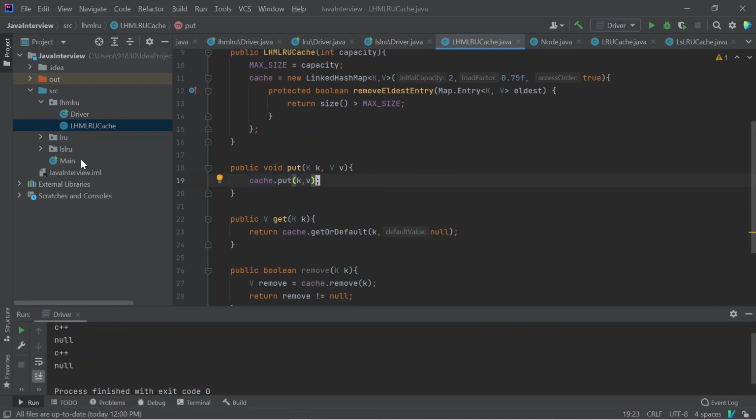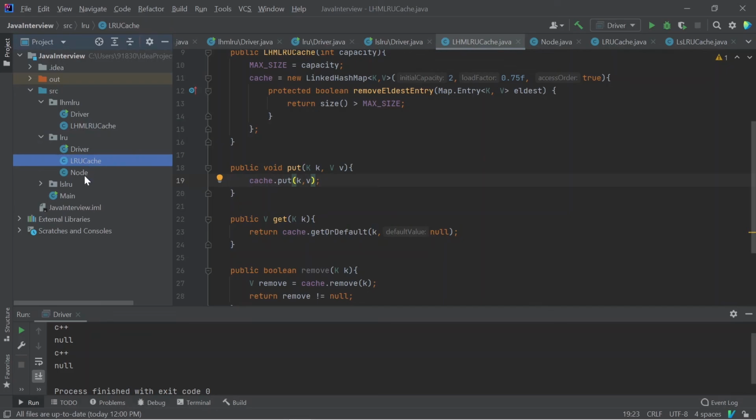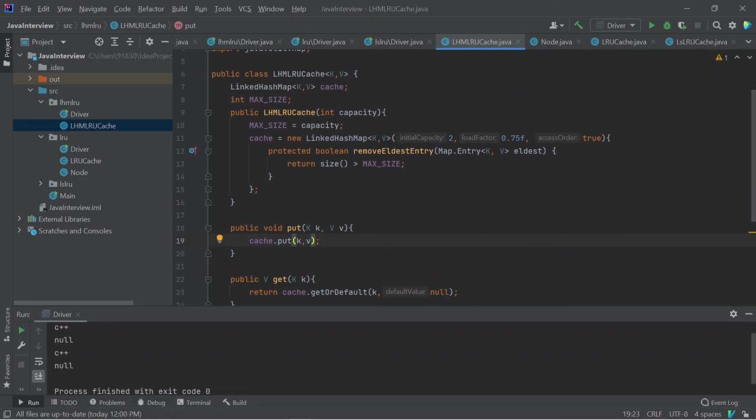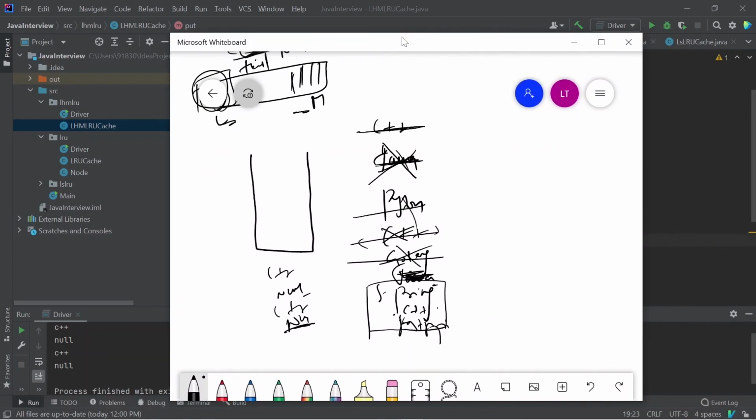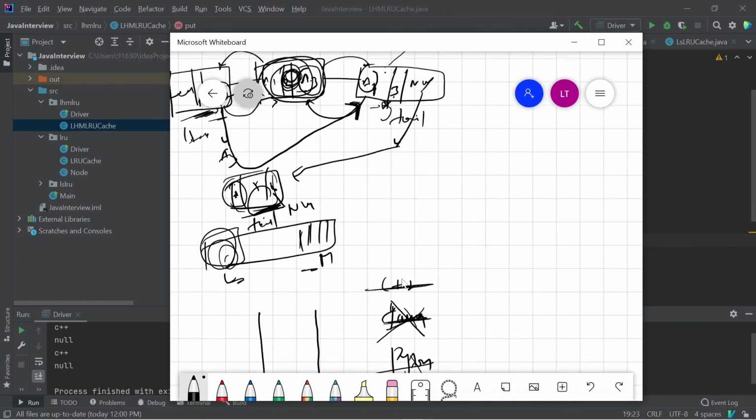That's it. So this is a more advanced version, but in interviews, right, first try to come up with, if you don't know about double linked list, try to come up with single linked list. Then you can implement double linked list. But if you know this particular LinkedHashMap, implement with double linked list and then tell the recruiter, okay, but in Java we have a data structure called LinkedHashMap. By default, it will provide out of the box operations. We don't need to keep track of anything. With the help of removeEldestEntry, we can achieve the LRU cache. So yeah, this is the proper implementation of cache eviction, implementation of LRU.